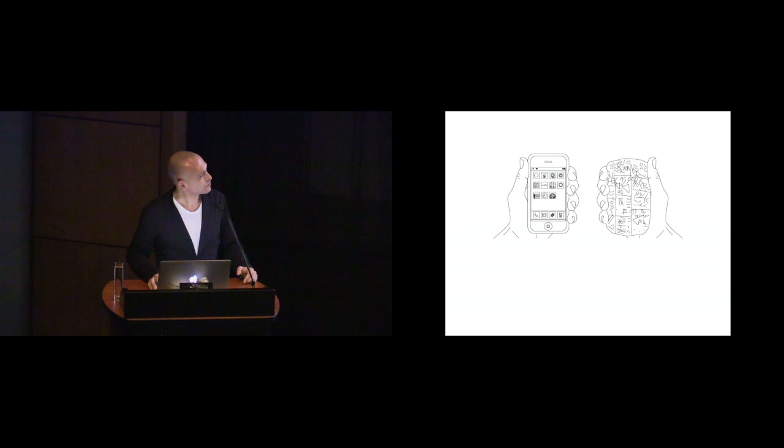Ritual objects. I'm sure everybody recognizes what we're looking at on the left. On the right is a cuneiform tablet, or a not so great drawing of one on my part. The cuneiform tablet represents our first writing system, and for anyone who's actually seen a clay tablet, that came from the muck on the side of the Tigris and Euphrates River Valley many millennia ago. The piece that's interesting to talk about for me is that it's a piece of clay which is essentially formed to fit and feel good in the human hand, and that clay is impressed upon with a piece of reed to make markings that are interpretable as symbols and text.